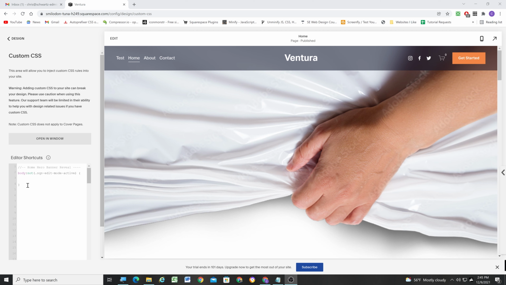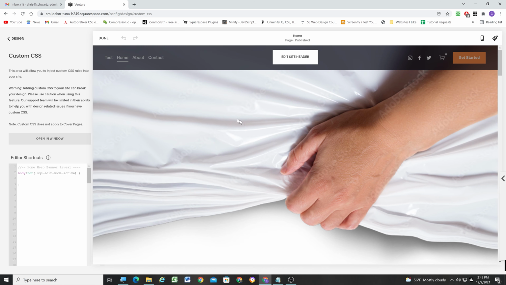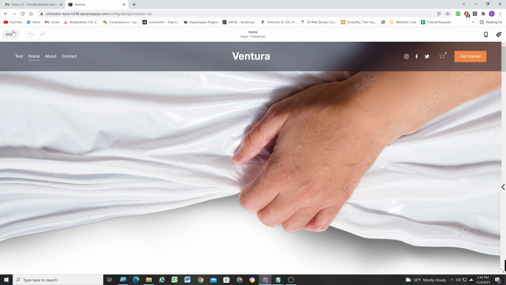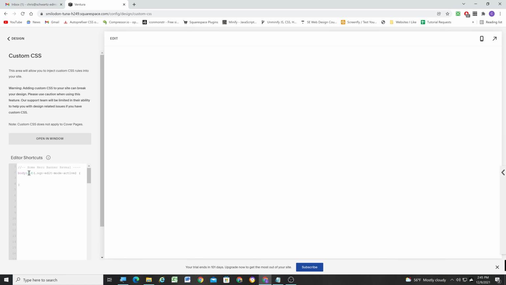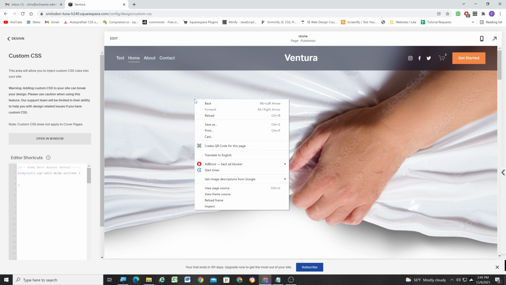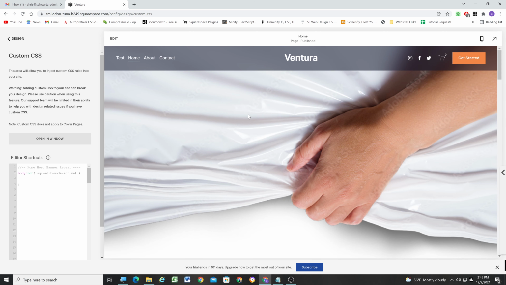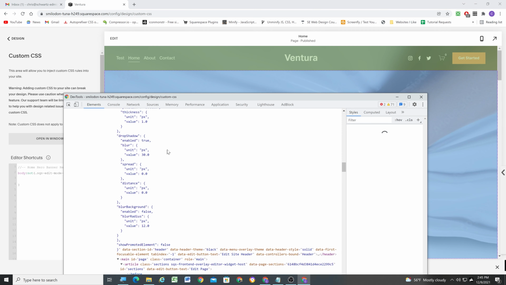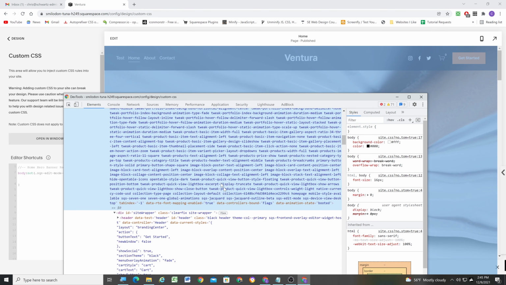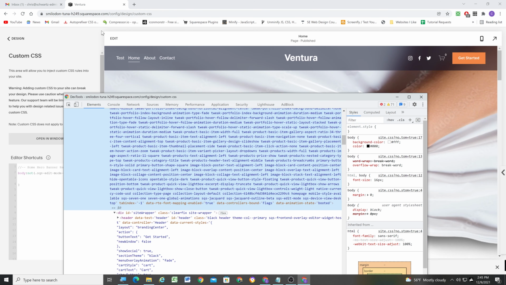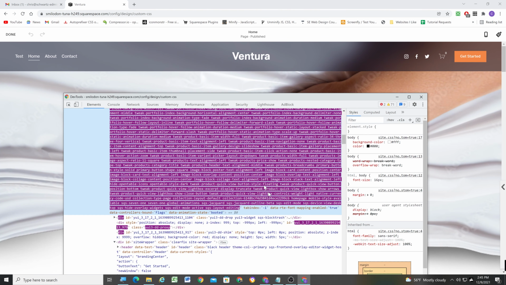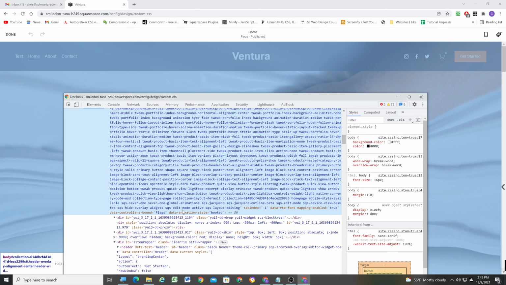So here in the custom CSS window, all I've done is set up this body:not(.sqs-edit-mode-active) selector. Basically, we don't want any CSS that we write to apply when the site is actively being edited. We just want it to go back to normal, exactly like this. That's why I'm including this selector. If you right click on the website and go to the body of the page, which is where all the website content is housed, when you click edit, a class gets added to it: sqs-edit-mode-active. You can see that here.